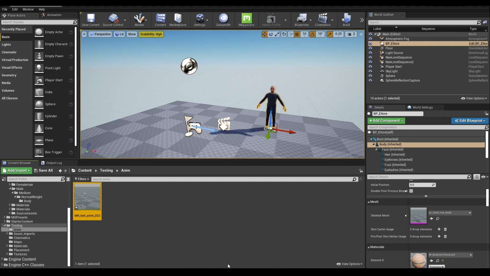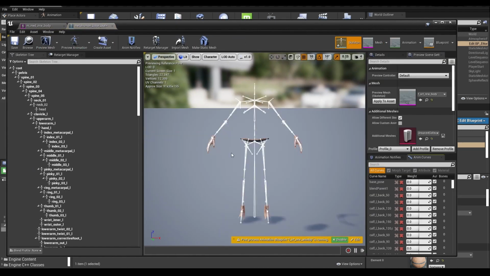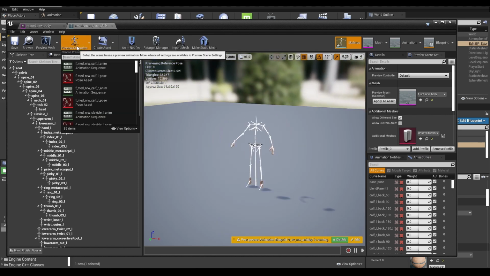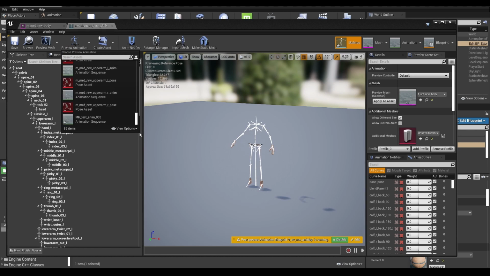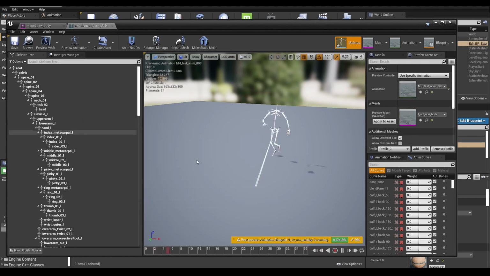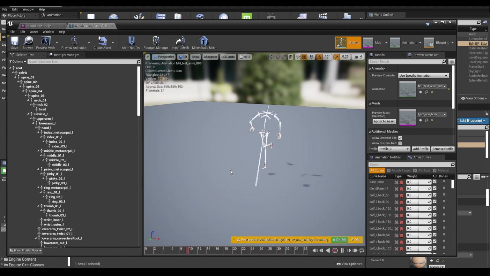If we go back to our options and double click the skeletal mesh again, if we just choose our skeleton, we know this is going to work, because if we go to preview animation, we now have, without even retargeting anything, the actual asset we just imported. If I choose that, it just works. So now we know this works with no retargeting whatsoever inside Unreal.